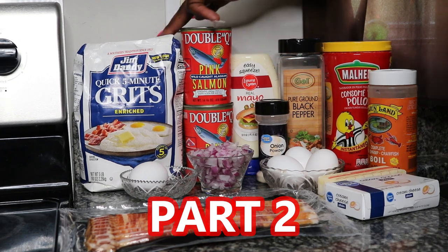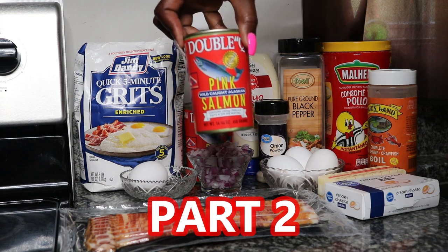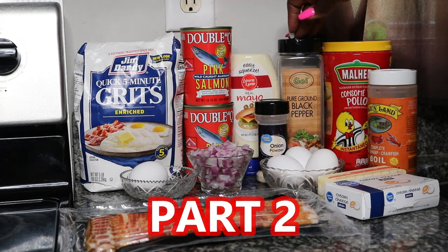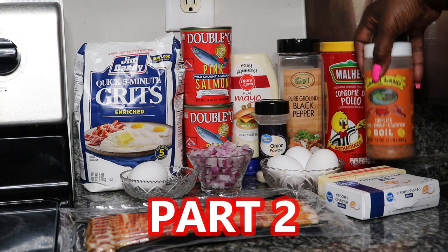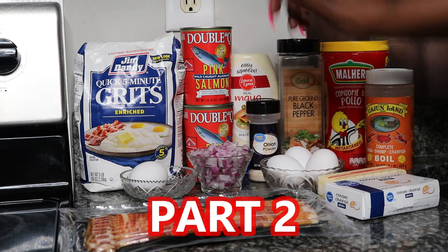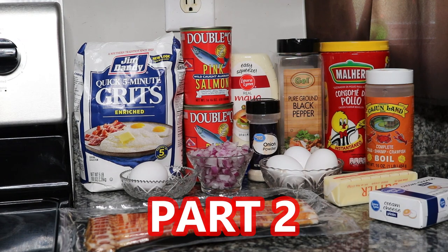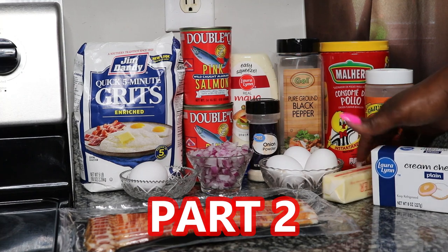So I got me some quick grits, some double Q salmon, pink salmon, mayo, black pepper, chicken bouillon, Cajun seasoning, onion powder, chopped onions, half a chopped onion, 3 eggs, 1 egg, some cream cheese, butter, and bacon, guys. So it's about to go down in this kitchen.